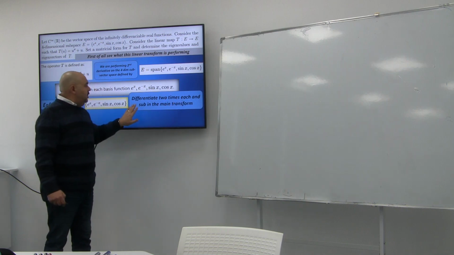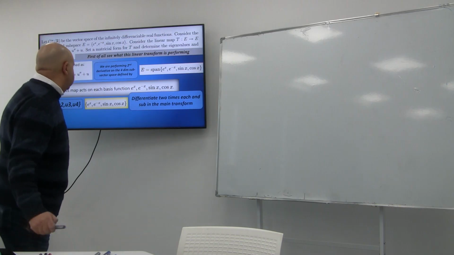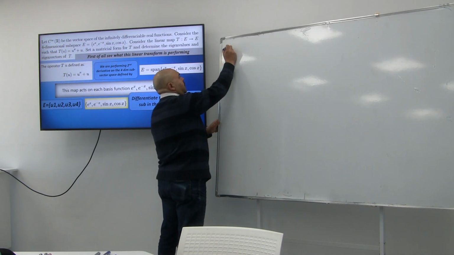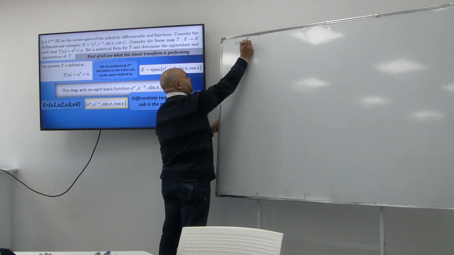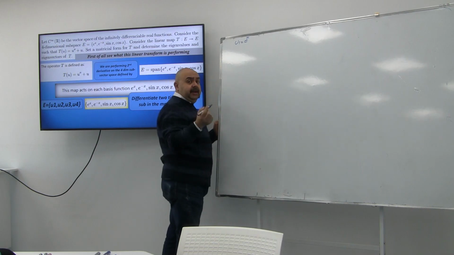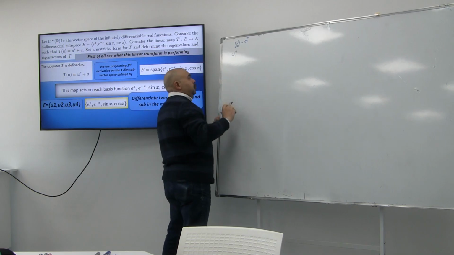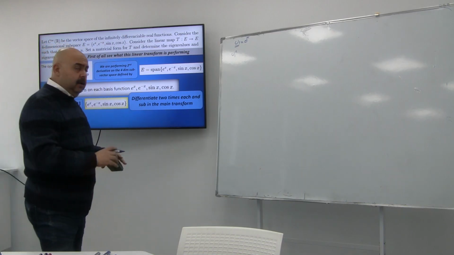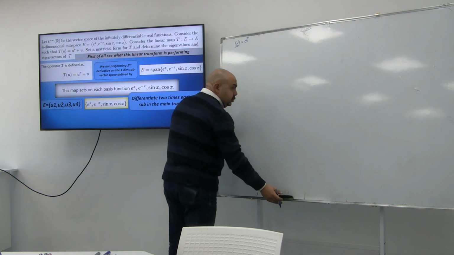Two times each value of this basis of some vector space. So, for example, if I want the first, u1, which equals e to the power x, to get the linear transform of the first vector, I will have to get y1 double dash. In order to get y1 double dash, I will have to differentiate y1, which is e to the power x, 2 times. Okay, let's do it 2 times.